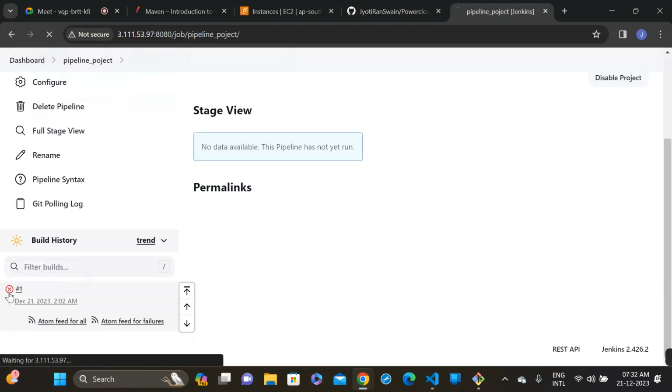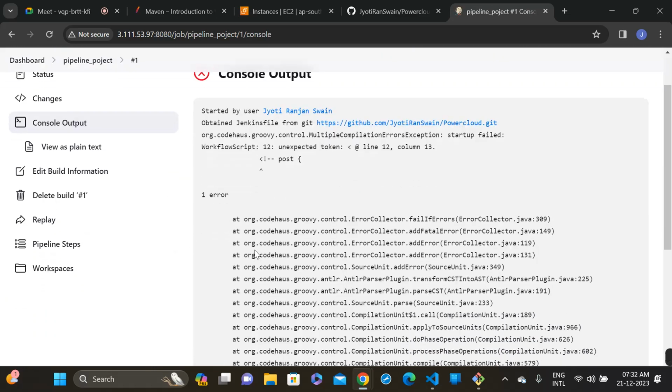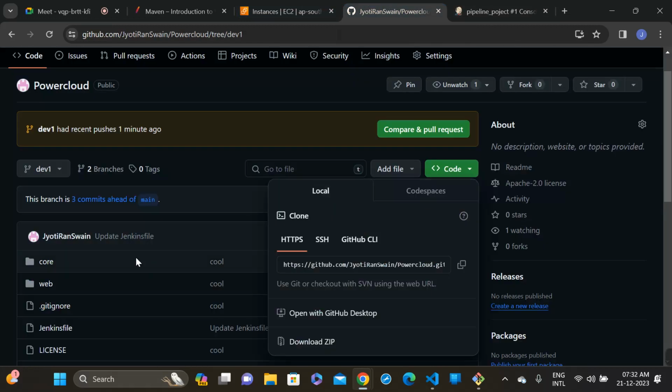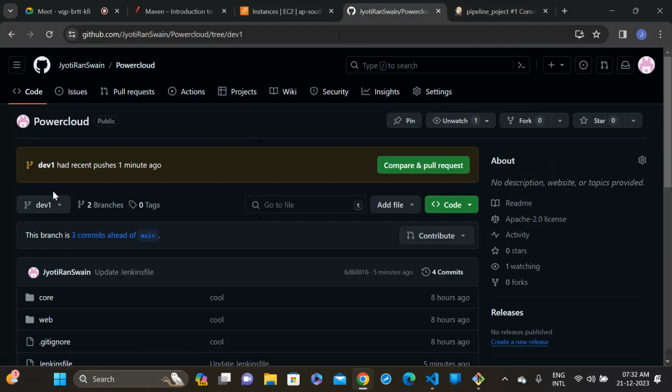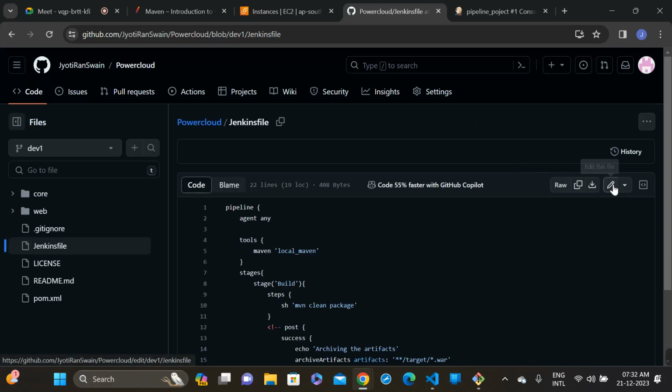Okay, what will happen here? Let me see. Oh, there is something in syntax error. Go to the Jenkins file and remove this comment section. There is some syntax error.